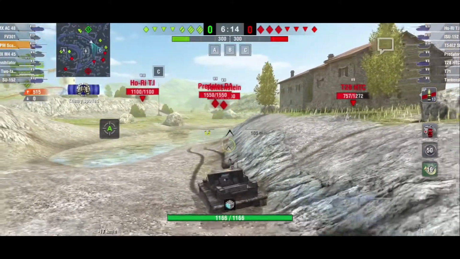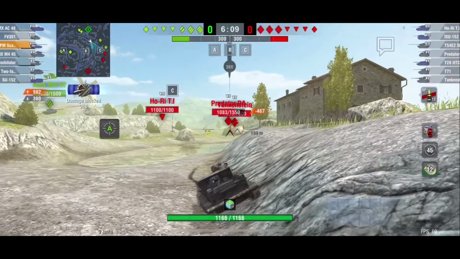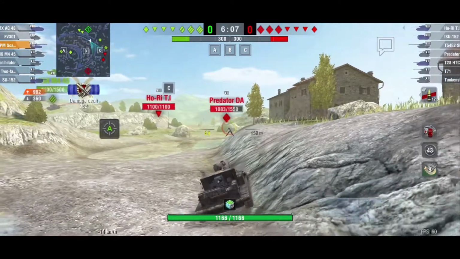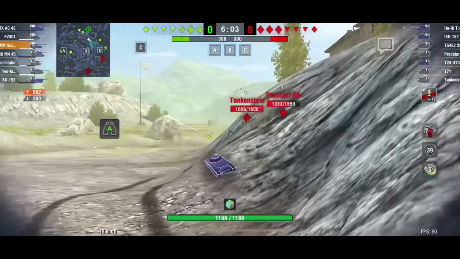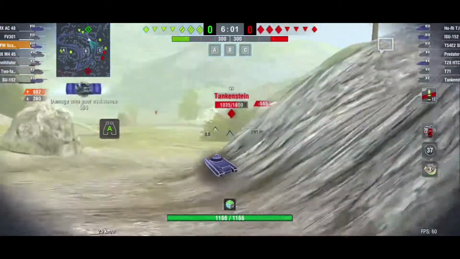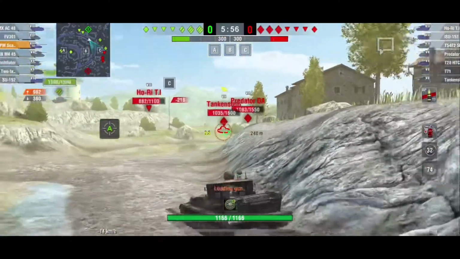But I could not push up anymore because the T-28 was there. Backed up, got a shot into him. And I'm backing up some more since the Tankenstein and Predator are there. And I got 2 lucky bounces. And pretty much in any tank, but these tanks specifically, you can get some very lucky bounces every now and then that will save your life.